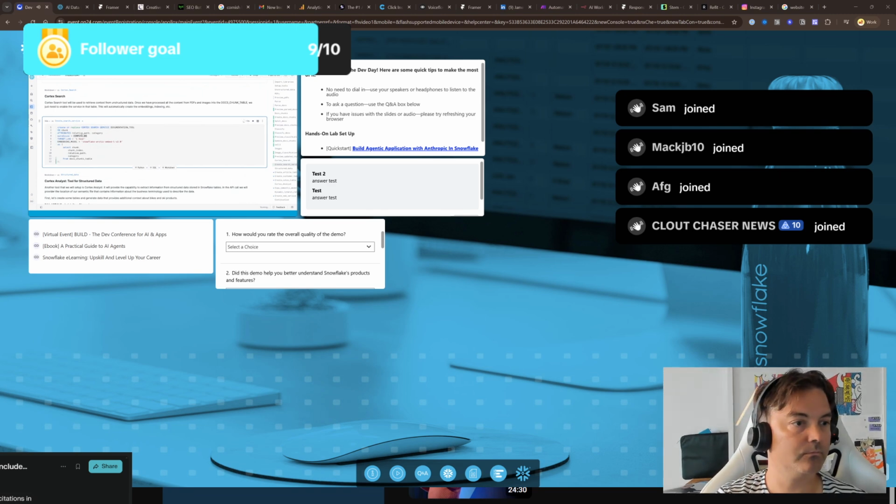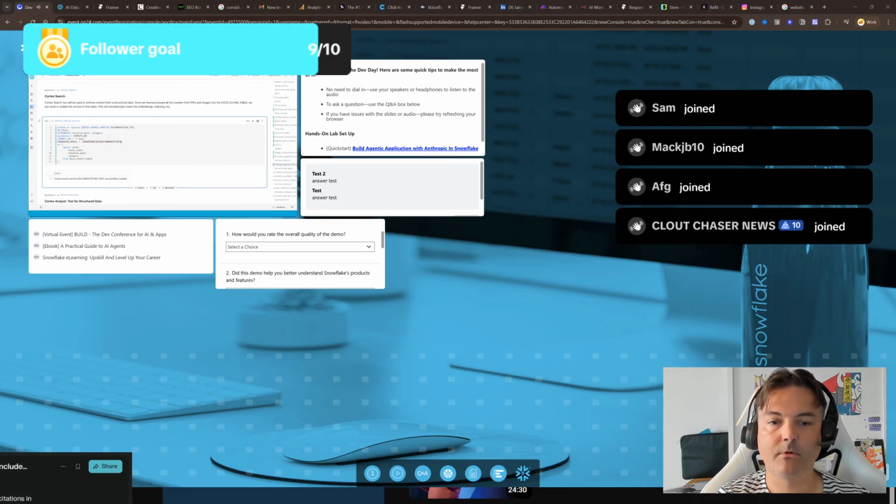This is the warehouse. When you create a trial account, this warehouse is automatically created for you, so you don't have to worry. The embedding model, there are two different embedding models that you can use. These are outlined in our documentation, but in this case, we're using something that Snowflake has built and open sourced. So that's great.